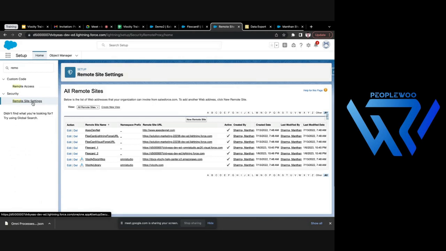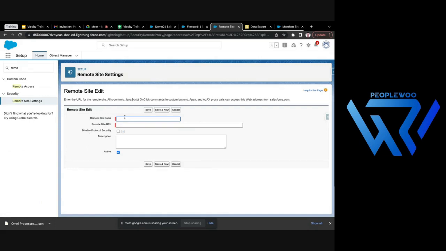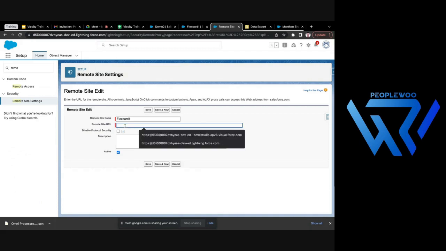Yeah, I'm here on remote site settings. Okay, add new remote site. You can give the name as FlexCard1, and you need to paste that URL. Paste one URL here in the remote site URL and save this.